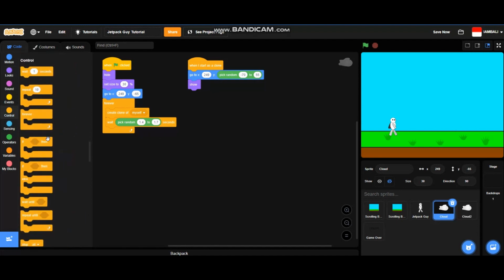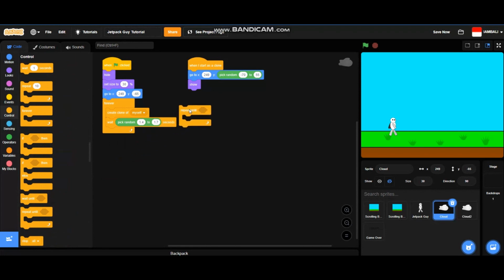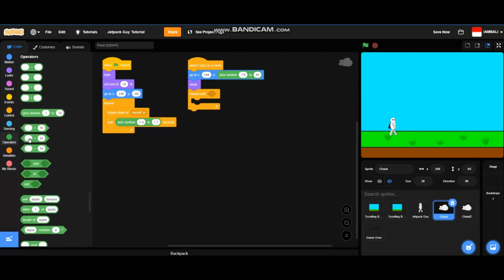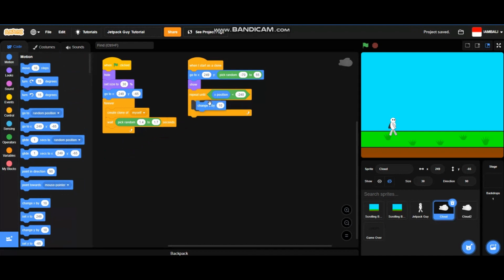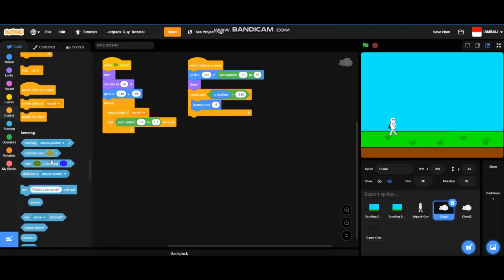Okay, and then add a repeat until block, repeat until the X position is less than -240. Okay, it will change X by -5, and after that it will delete this clone.